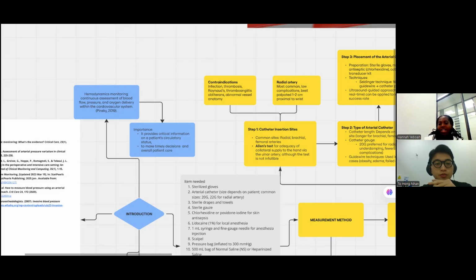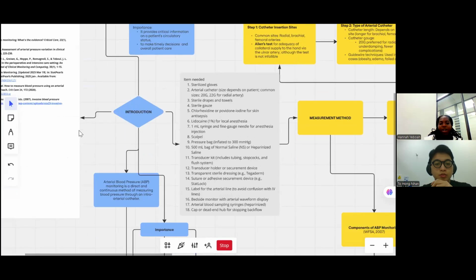And as you know, the ICU and ER are critical places where the patients are all in critical condition. So as a professional nurse or doctor, it's very important for us to do this assessment in order for us to make a timely decision to save the life of our patient.